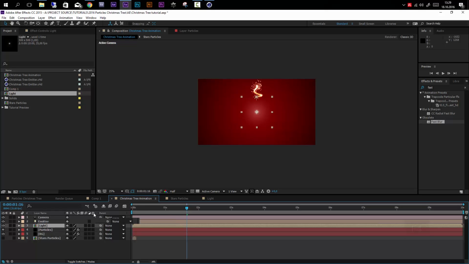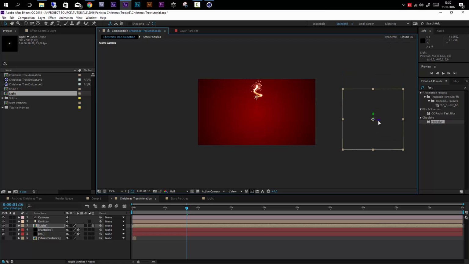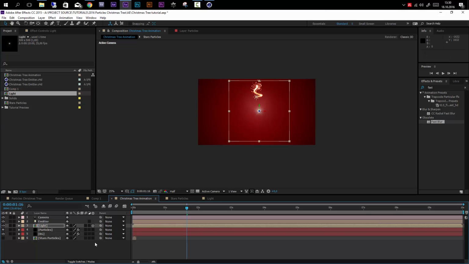If you do not see these switches here, you can switch them on and off with F4. So let's make it 3D. You see it is now positioned right here, down here, because of the other coordinate system that Cineware 4D uses. So now we are in the 0, 0 spot here and not in the standard world center of After Effects. Well, it doesn't really matter, because I will parent it to the light anyway. So I will parent this layer to the emitter layer.